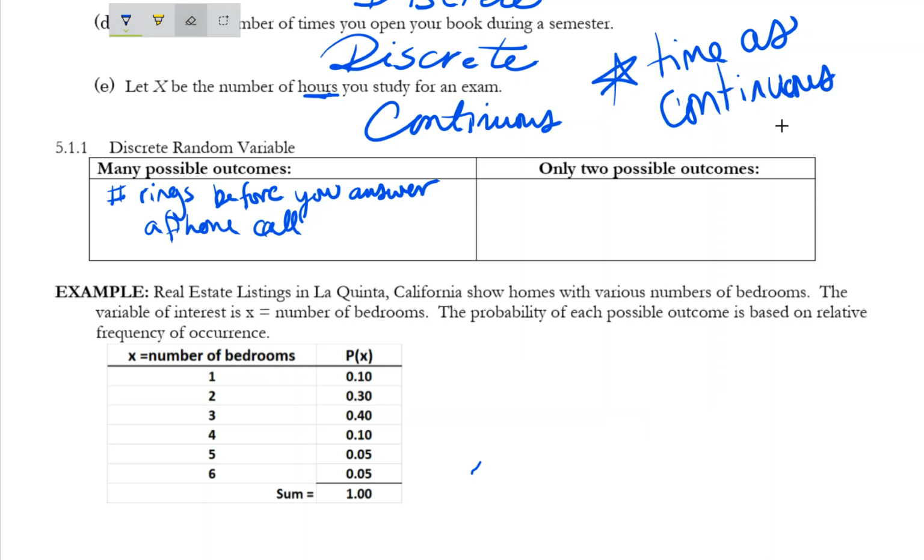And then the other really common thing is stuff that only has two possibilities. And this is going to be something we spend more time on because, in general, when we're looking at statistics, usually there's some characteristic in your population that you're going to want to track. I want to know, do they have this or not? And then how many of them have it? So that's going to be something we spend more time on going forward in the rest of this chapter. So some typical things for this would be like any type of yes or no question.